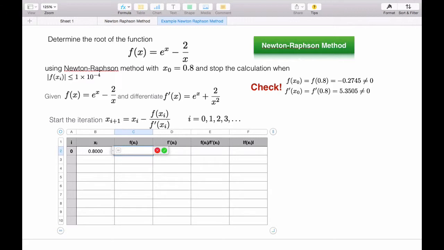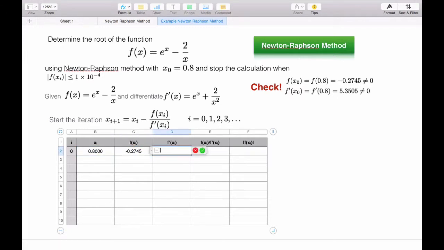Then for your f(x), this is the formula: exp of x, meaning this is your x0 value, minus 2 over x, where your x is here, enter. This is what we have here. You can check the formula to see whether it's correct or not.